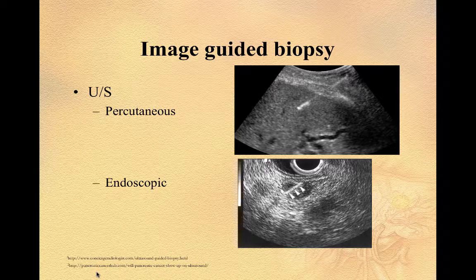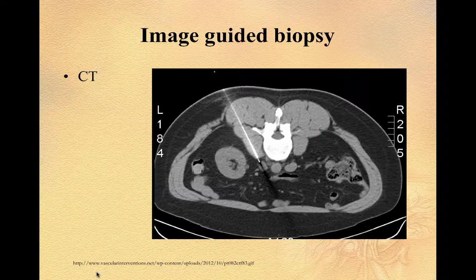The needle is the white line, and the tumor is the dark area inside of that hazy black and white appearing picture. Next, please. Image-guided biopsy with CT guidance. We can be very sophisticated. We actually have electromagnetic guidance, and it's like playing a video game that allows us to advance the needle virtually into the patient without ever even piercing the skin. So we can check the angles, we can know the depth before we even get started. It helps improve accuracy and decrease complications. It's not available everywhere, but there's a specific device called VERAN, V-E-R-A-N, that we have been using for about 10 years, and I think it's very, very accurate.